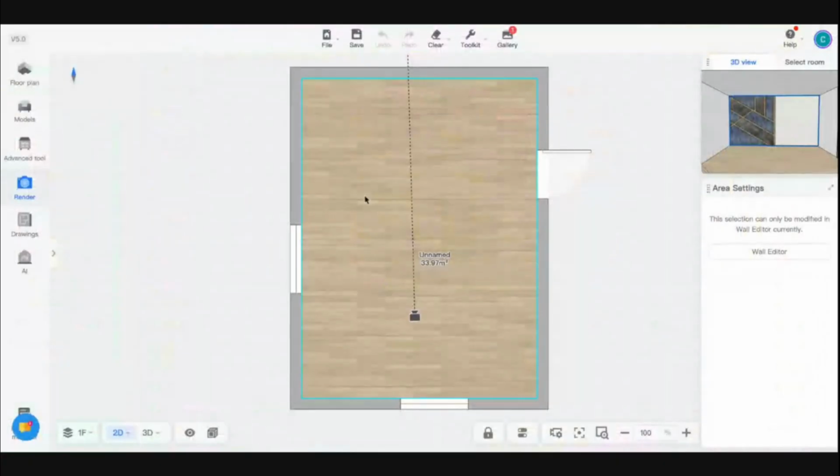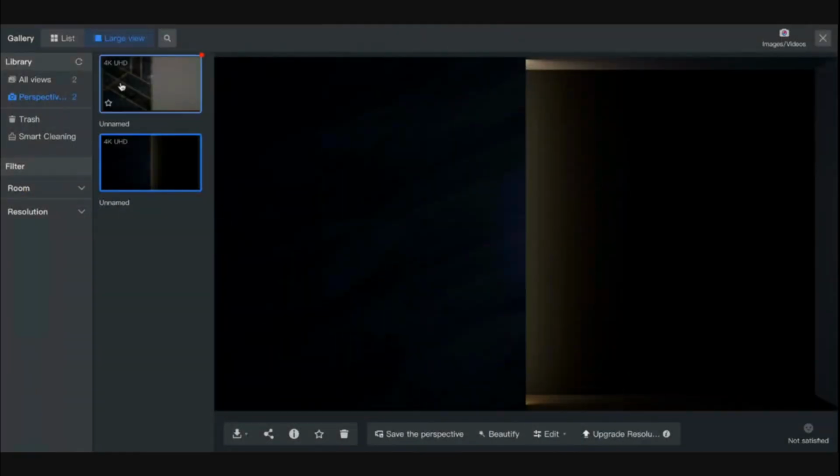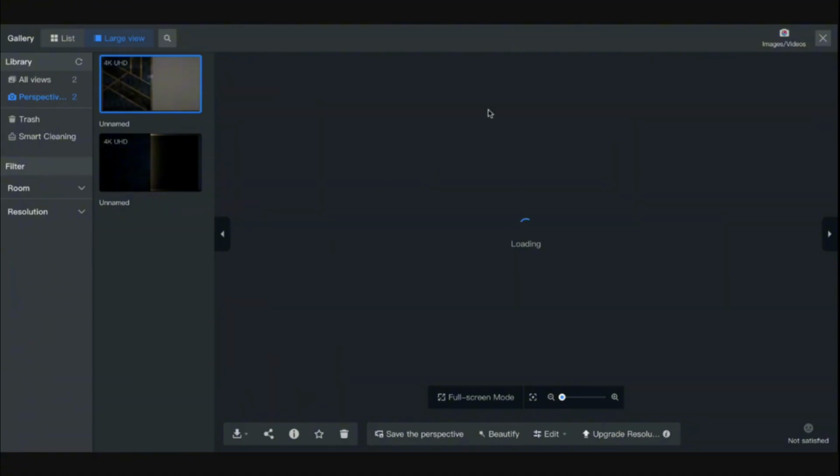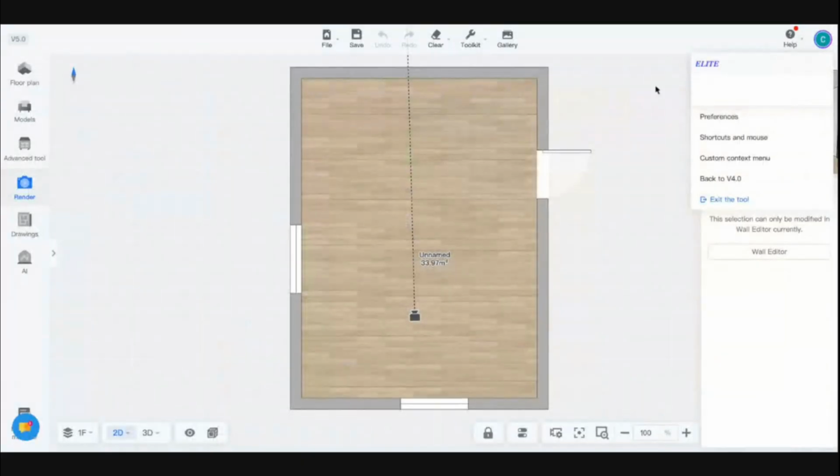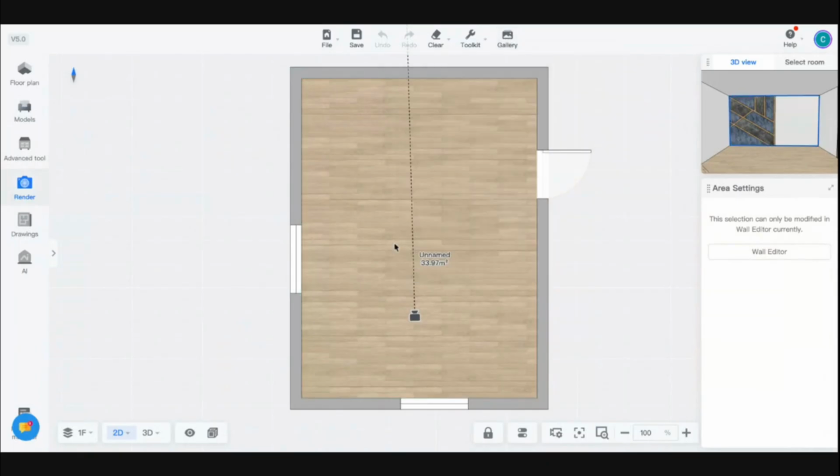So first, go again to, yeah, because I haven't added any lighting here. The result is bad. The lighting is bad. So let me try to add lighting first.